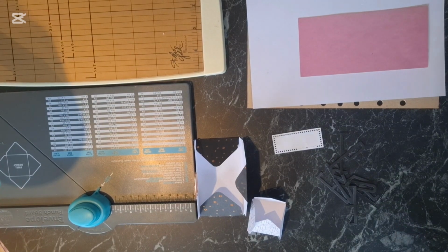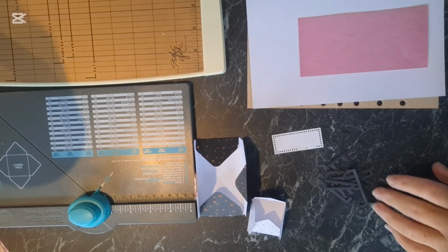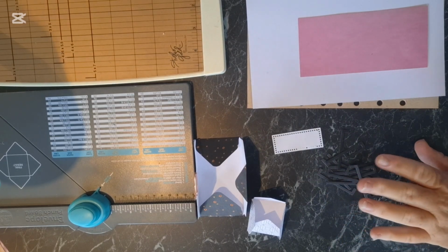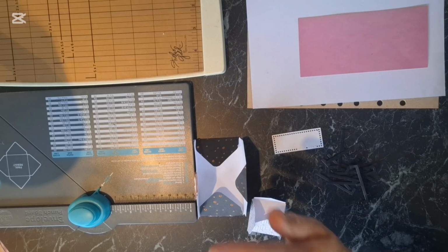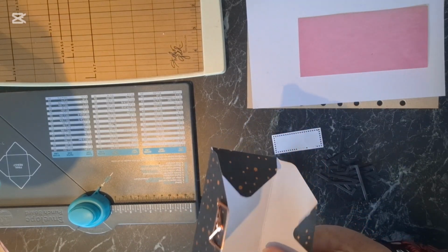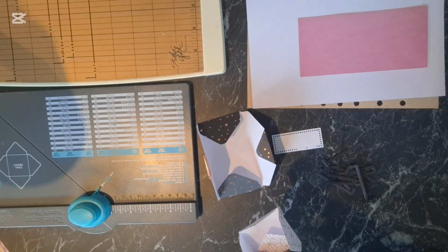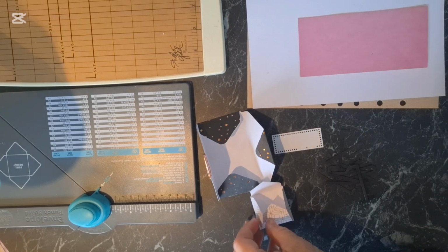Okay, so what we're going to do today is the letter E for envelopes. Obviously I have all the envelopes cut out, which is great. I need to have a couple of envelopes, so I've cut them out already. So there's that one and the white one with some really nice paper on it as well.